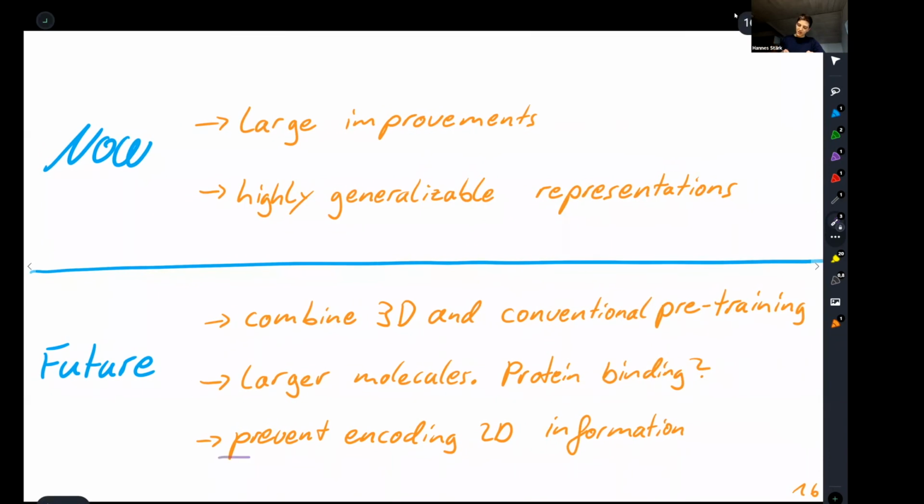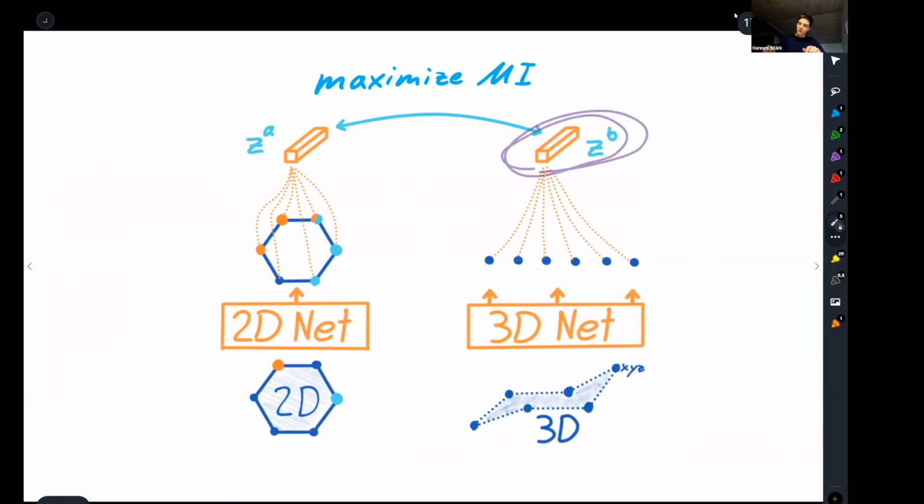And another thing that Clemens pointed out during the talk is whether we are preventing ourselves from encoding 2D information in the 3D network, right? We said maybe it's problematic if we're encoding 2D information here. Professor Bengio pointed out that if we were to actually maximize the mutual information, then this wouldn't be a problem, but with our approximation approach, with the contrastive learning, it might be a problem, because maybe our contrastive learning objective can just be solved by distinguishing the negative samples from the positive samples based on 2D information that we capture.